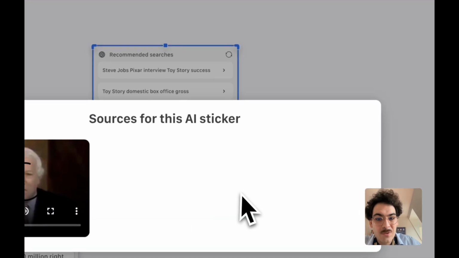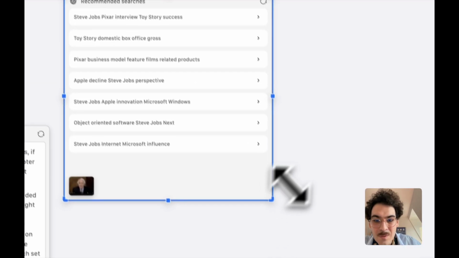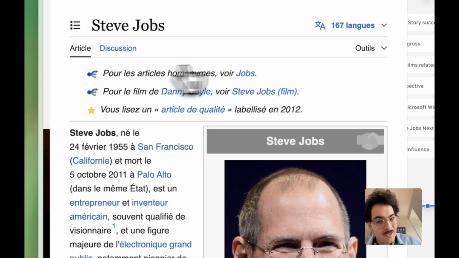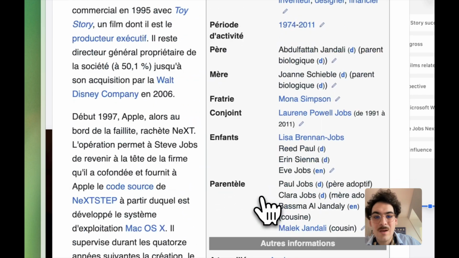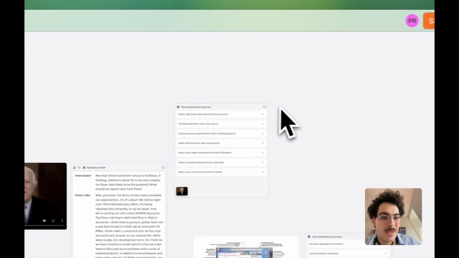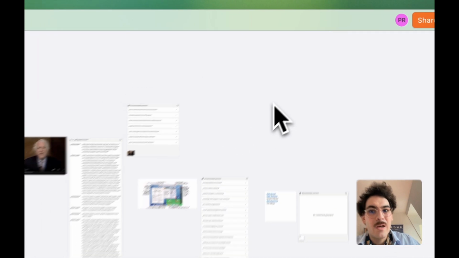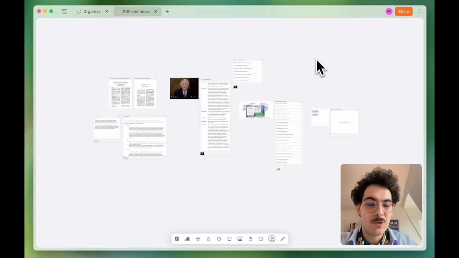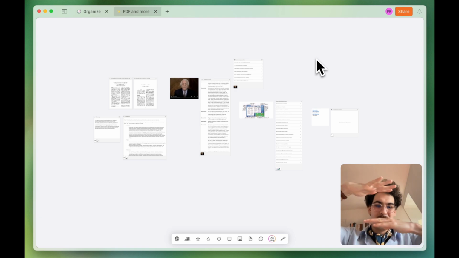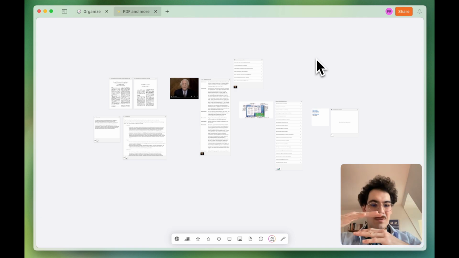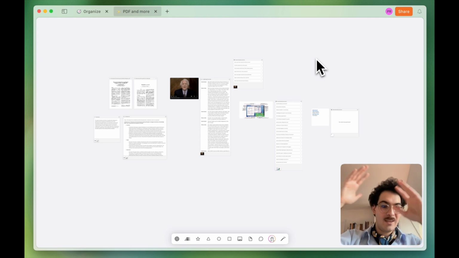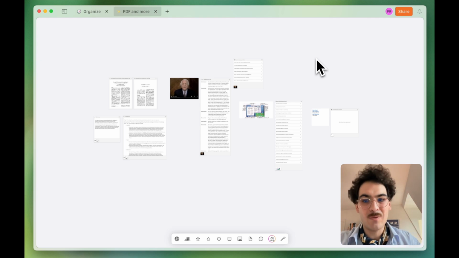And so I really think it's going to be really fun. So for example, click on that. Click on this, for example. And so yeah, Kosmik is going to help me. I think this could change the way we think about the research process, where right now you start with 100 tabs and you try to go from wide to narrow. And in Kosmik, you start with one element, that's a video, for example, and you go from narrow to wide and you end up with those artifacts that you care about.